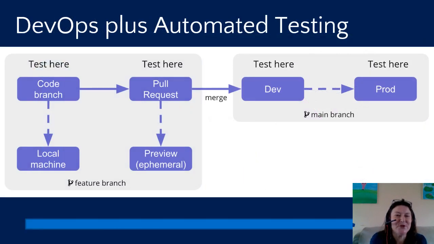Again, this is just a visual interpretation of some of the stuff I've already spoken about. So you write your code into your code branch on your local machine. You do some testing in there, usually using unit tests and so on. A pull request is where you ask someone to check your code and do like a QA, a check on the code changes that you've made. That's another kind of test. That's actually like a manual test.